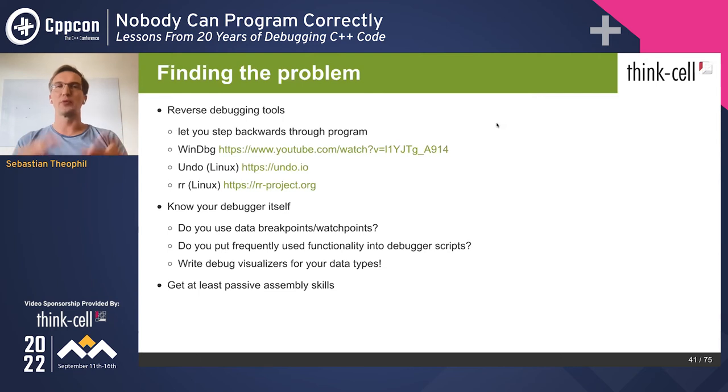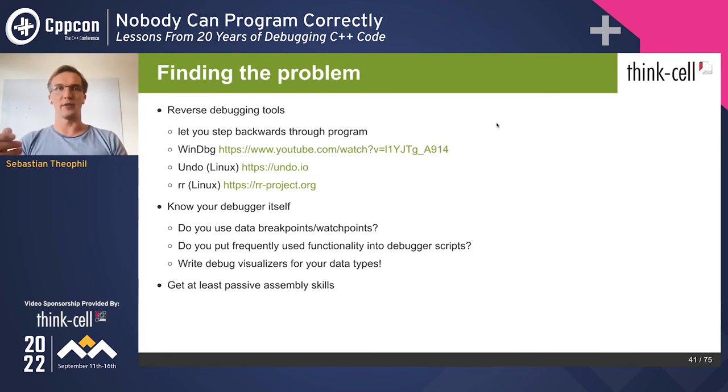And then there's a couple of tools which are super interesting and they try to do, well, exactly what we're trying to do here. They are reverse debugging tools, which exist at the very least for Windows and Linux. I don't think there's one for macOS yet. They record a trace of your program's execution until you encounter that bug. And then they let you walk backwards in time. So they let you step backwards, which is exactly what we want to do. We want to go backwards until we find the problem, the cause of the bug behavior in our code base.